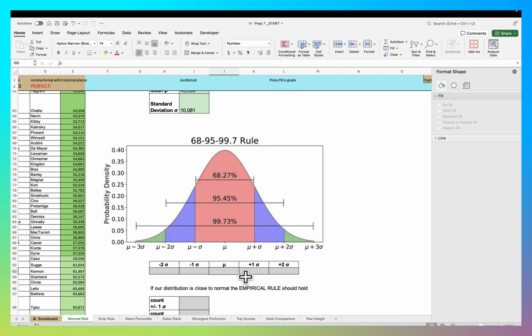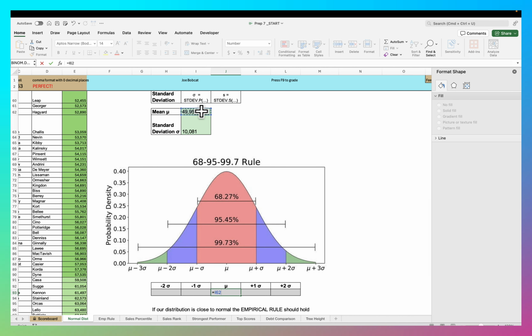All right, so let's look at the mean, which is that. And then we're going to subtract one standard deviation here. So it's going to equal that number minus the standard deviation. And then over here, we'll take that number minus 2 times the standard deviation, subtracting 2 standard deviations. And then on the other side, adding standard deviations, first one, and then adding a second one to the mean.